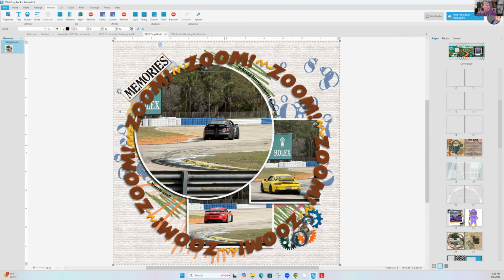And we took some pictures of some of the race cars as they were going around, because Sebring has what they call the 12 hours of Sebring. It's an endurance race, and so they race for 12 hours. And they were out there practicing, and that is the only curve or corner that we could go to be able to see the cars. But thank you, I appreciate that.